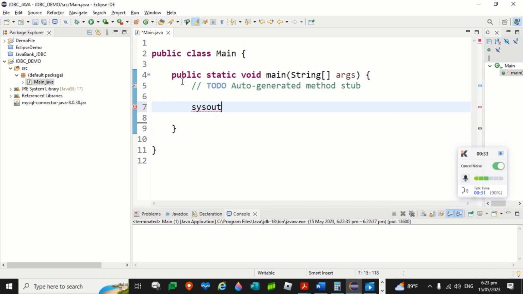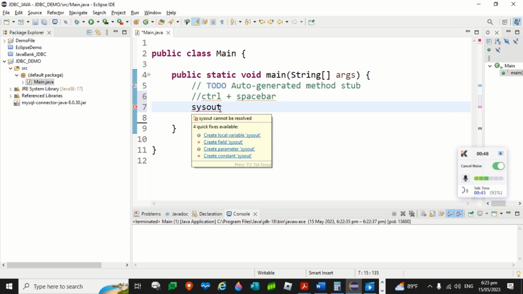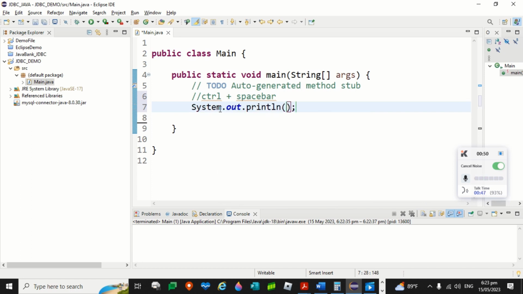Control plus space, Ctrl plus yung space bar. Pag hit natin yan, mag-auto-complete siya. There you go.